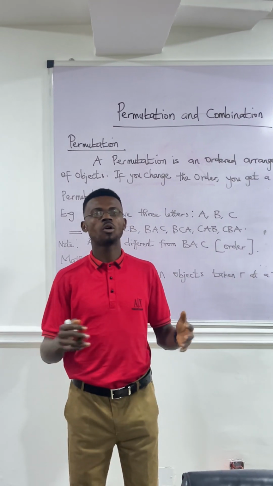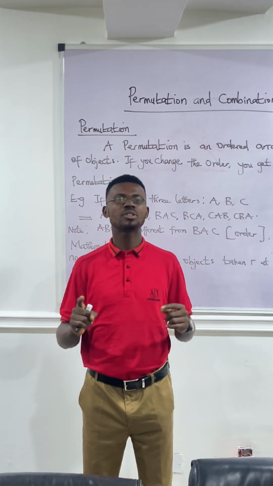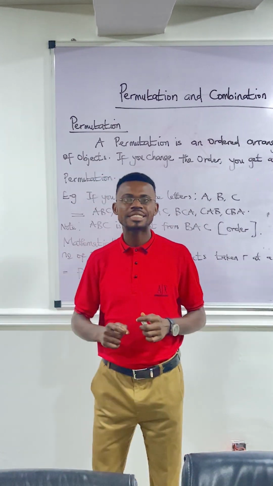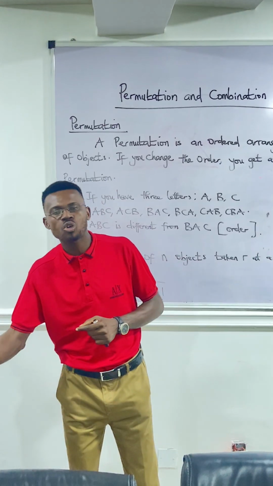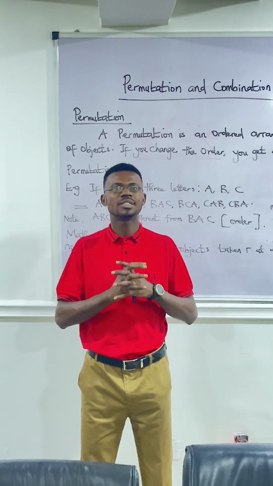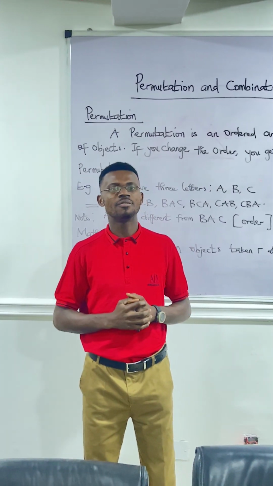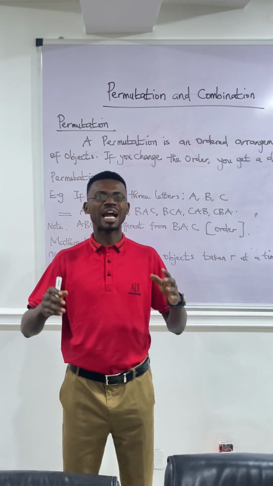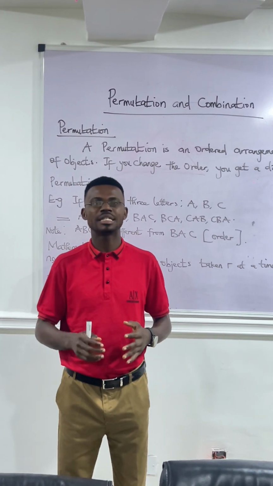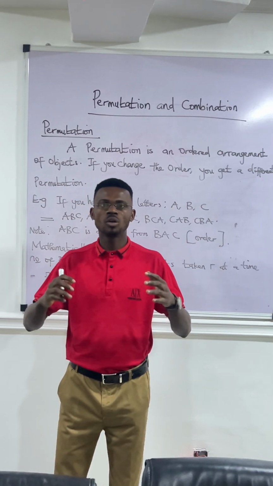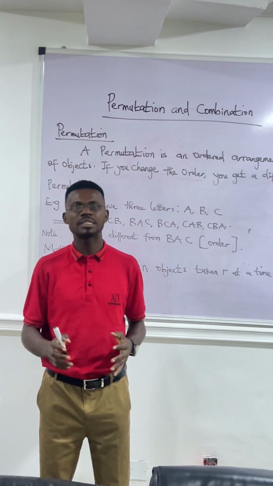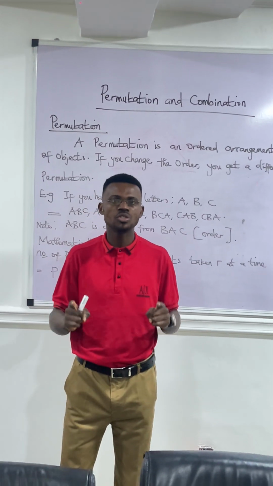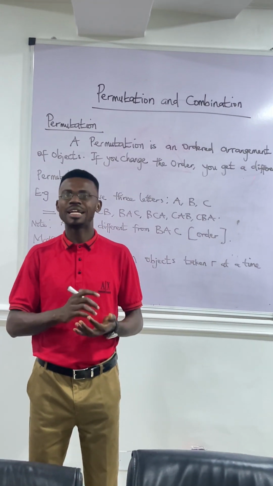You see, permutation and combination are very important concepts in mathematics and have to do with getting a possible outcome from a given situation. Okay, now they are very, very important in combinatorics, which has to do with the study of counting and arrangement in mathematics. So if you have to be good with counting and arrangement in mathematics, then you must pay attention to the subject of permutation and combination.